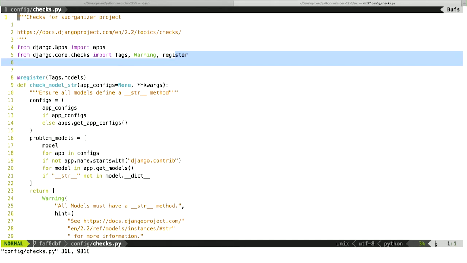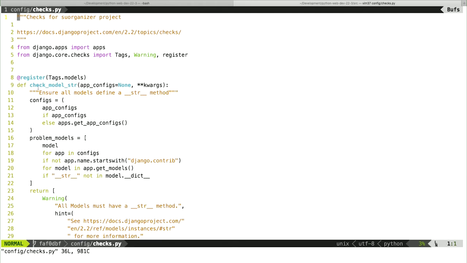Now, I'm also pulling in the app configuration that Django uses. Every time that Django starts, it looks through our installed apps, and it says, well, what are the apps that are there? And it then builds out these objects within its memory to have more information about the apps. And so we're going to leverage this piece of usually internal Django logic to be able to make assertions about the various models in all of our apps.